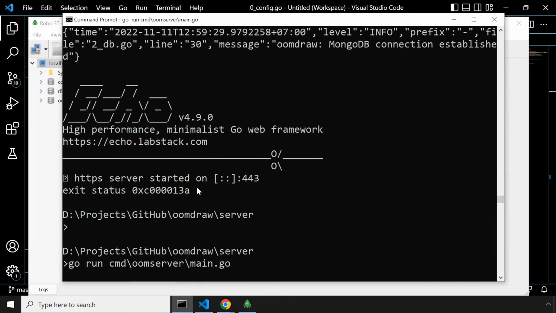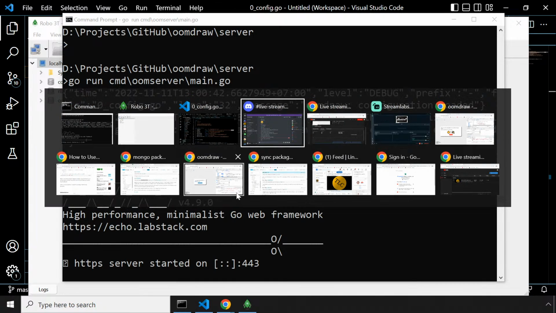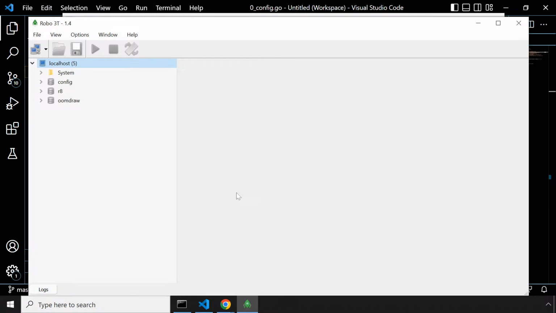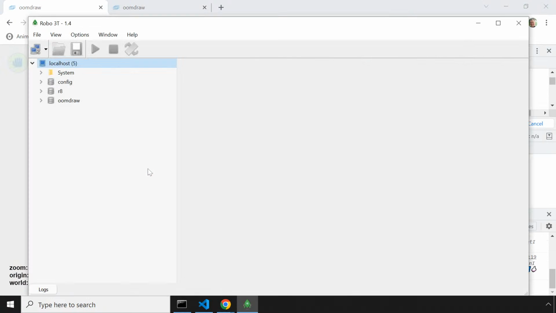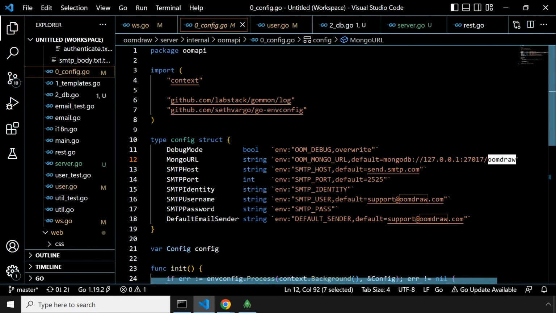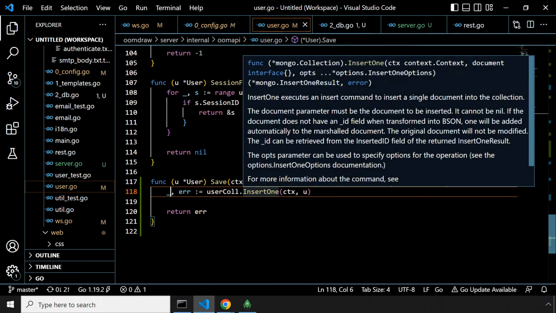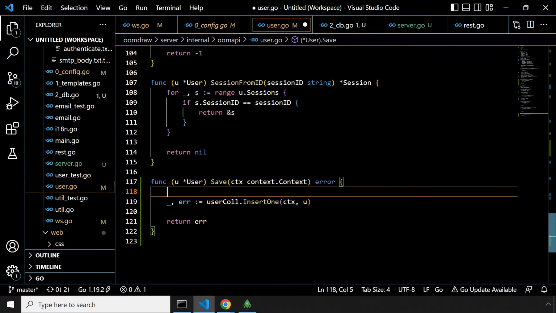Well, it shouldn't have to, but let's see. Refresh everything. Login confirmation, etc., etc. I mean, first question, of course, is the code being called? Make sure that's the deal. Now let's see.